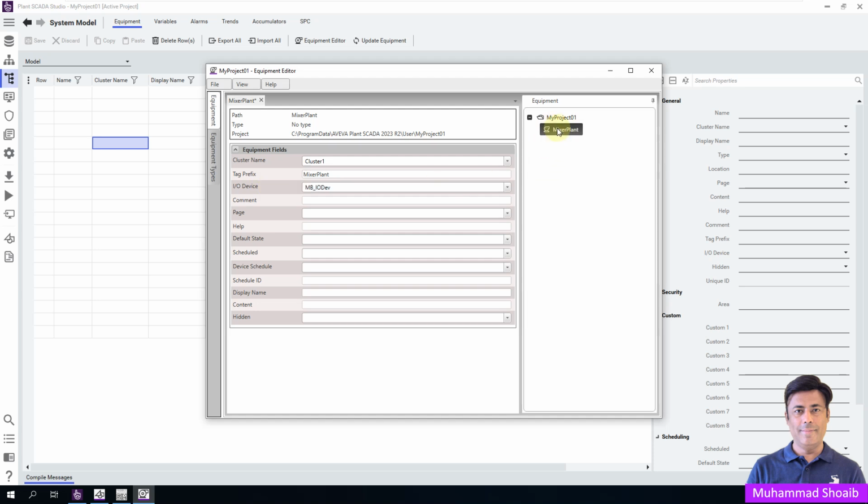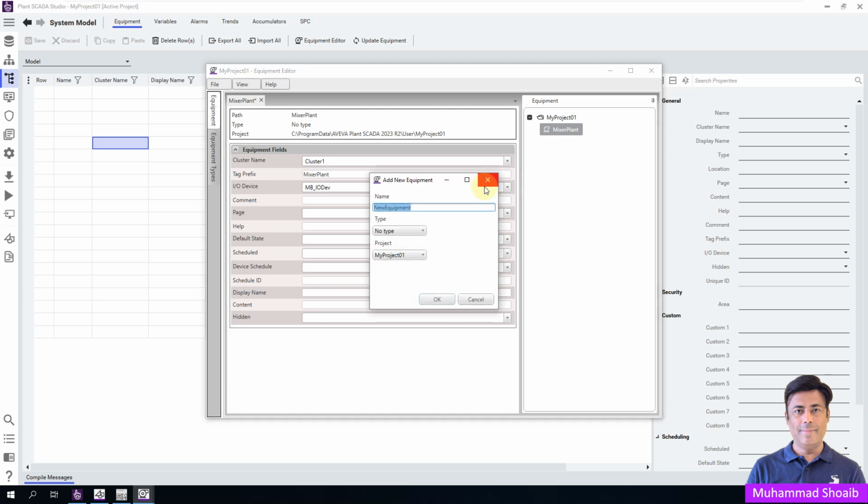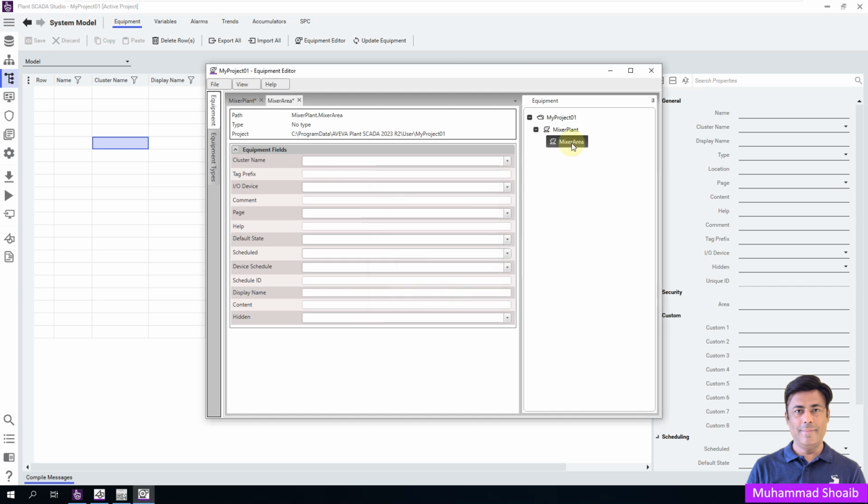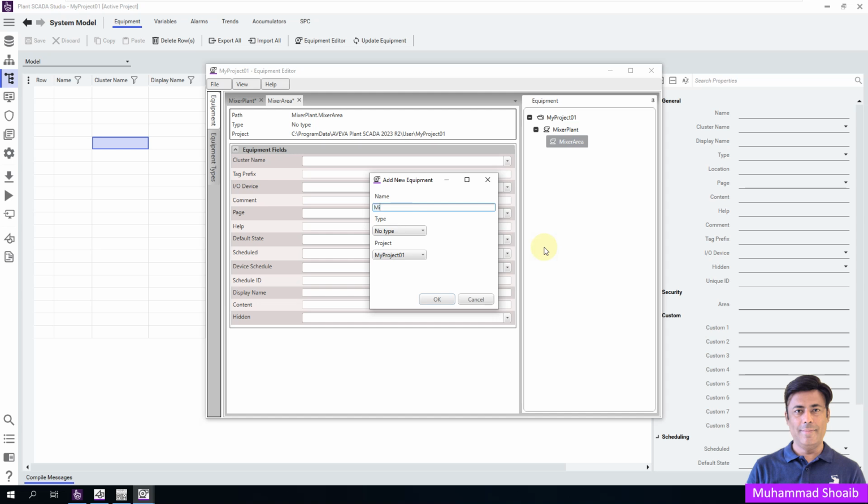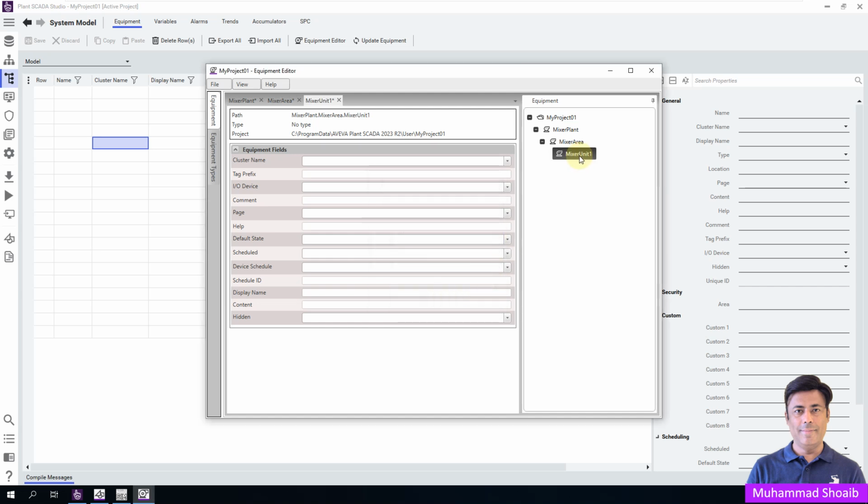So now after mixer plant, I will create another hierarchical level, and I will create a name like mixer area. Click OK. And under this mixer area I will add another equipment, mixer unit 1. Click OK. Now in the mixer unit, I will create my motor.